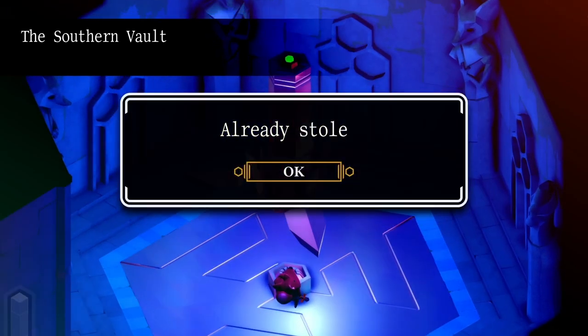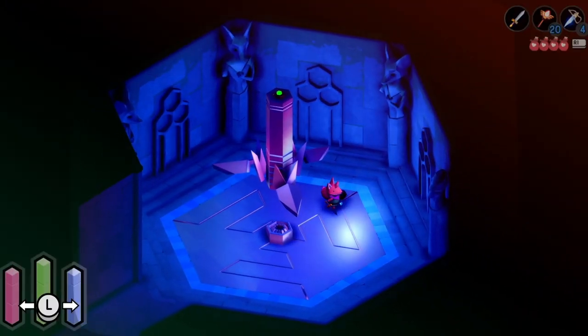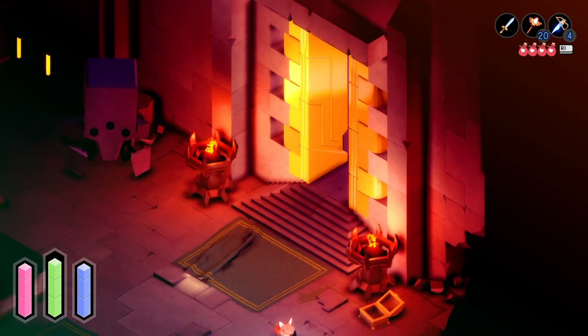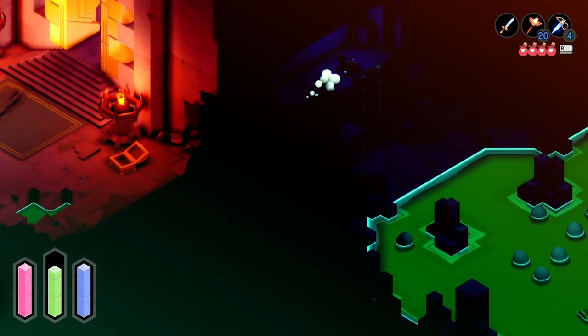A southern vault. Already stolen. I realize now that there's actually a path this way. So someone already came and got the green key, essentially.